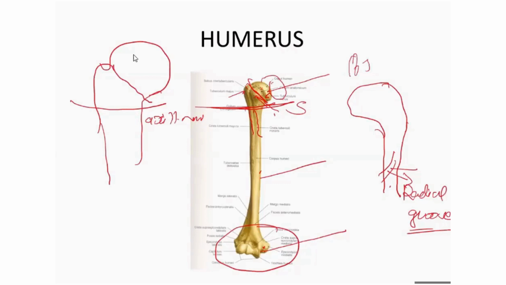One more thing is the carrying angle. What is the carrying angle? The angle formed by the arm and the forearm. Here you get an angle, right? This angle is called the carrying angle, which is 12 to 14 degrees. Angle of torsion is formed by the upper and lower end of the humerus, it is 160. These values you have to memorize, no other options. You have to remember all those things. It will be shared, it is given in the notes.